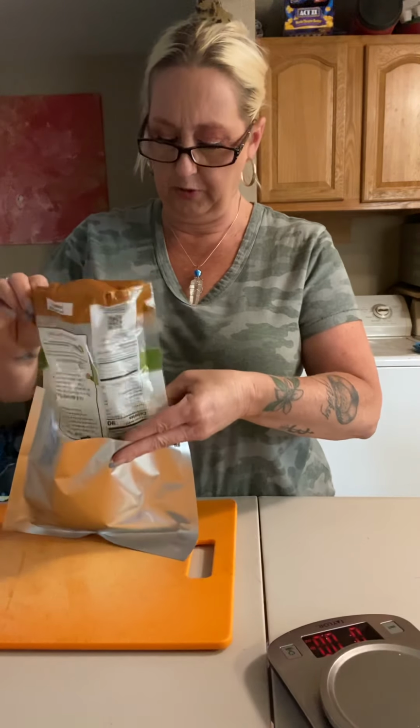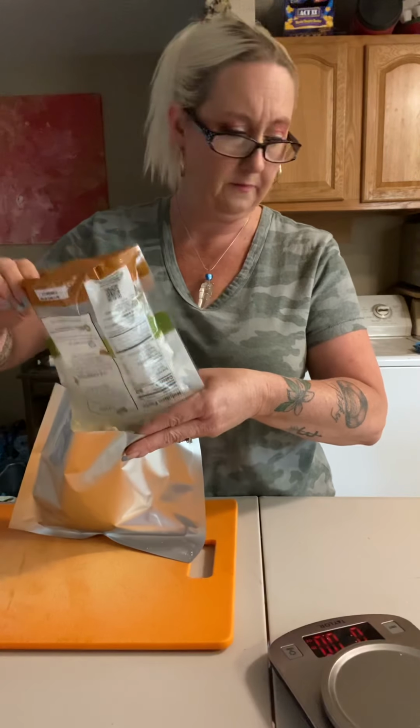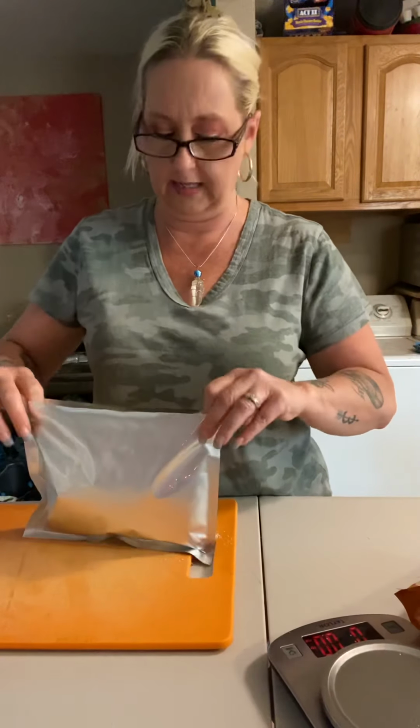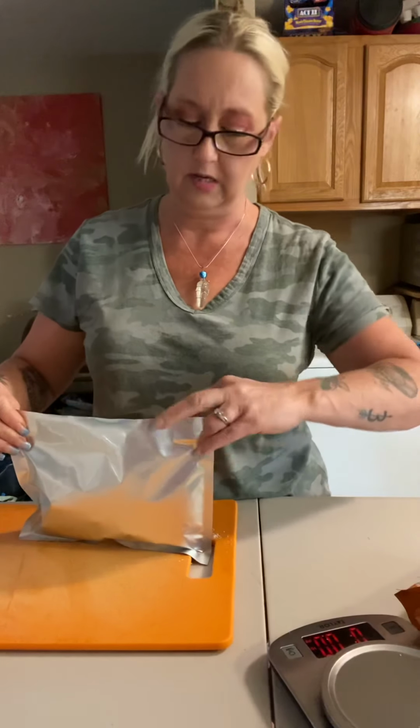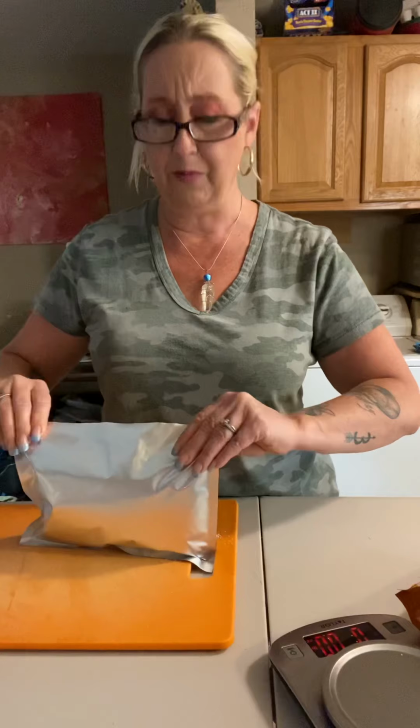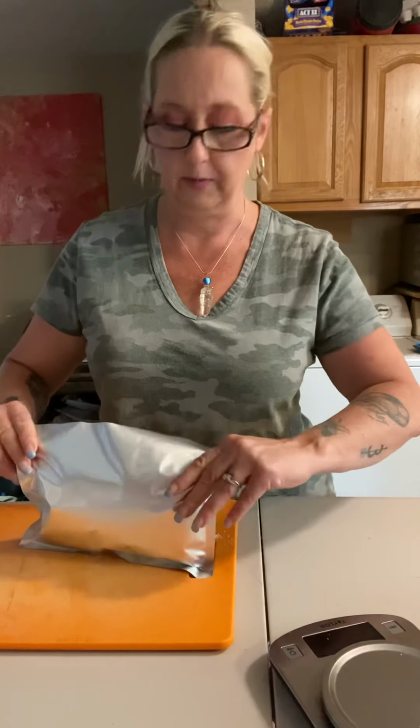So we're just going to put the almond flour in here, and even with specialized flours like this, you could break them down into half pound packages, depending on the size of your family. I go not only on what serves the size of our family, but if I were in a bartering situation, how much am I willing to barter at a time? Typically for a family of 4 or 5, 1 pound of whatever product is going to go a long way. So I typically will break down into 1 pound packages, more for bartering, because it just works better that way if we get into that situation. If not, I still use it for my family.